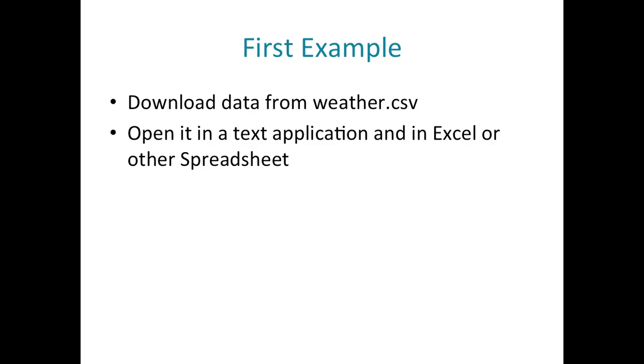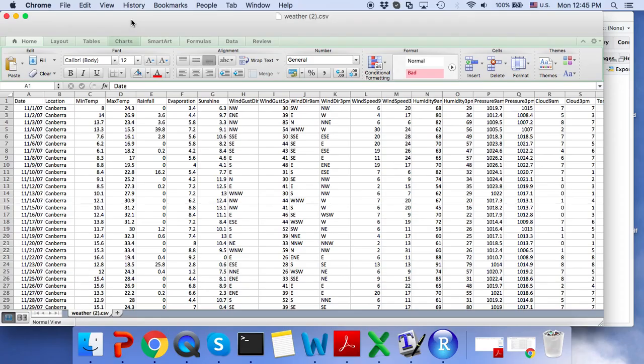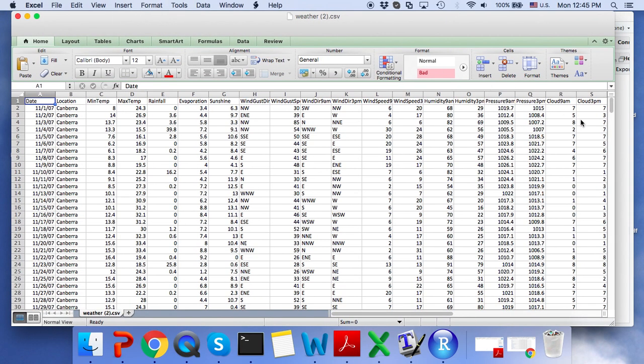The first thing that I want to ask you to do is to go to the resources, where you will see that there's a file called weather.csv. I want you to open it, and we're going to explore it, okay? And this is the weather file. So as you can see here, this is a CSV file. It's a comma separated value file. So in principle, it's a format in which each variable is separated by a comma, and then you have different lines, one line per data point.